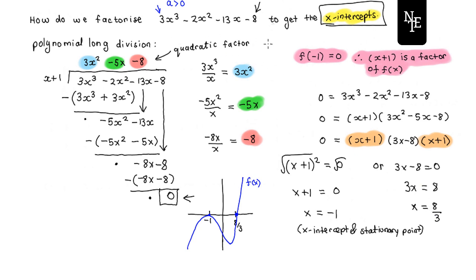For this specific example, it just happened that you got a repeated factor, so I reminded you that when you get a repeated factor, it means that that x value is acting as both an x-intercept and a stationary point. So when you take it further and think about graphing a possible f of x, it needs to increase, touch at x equals -1, and come back down. This specific one would have a y-intercept at -8. It would have a minimum point somewhere. You would get this x value at the minimum point by setting f prime of x equal to 0. And then it needs to go back up again and cut at that x value of 8/3.